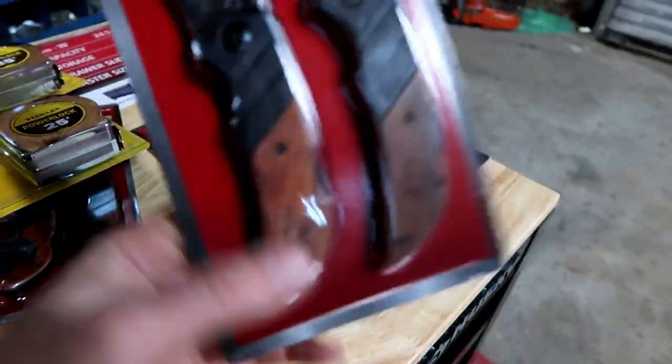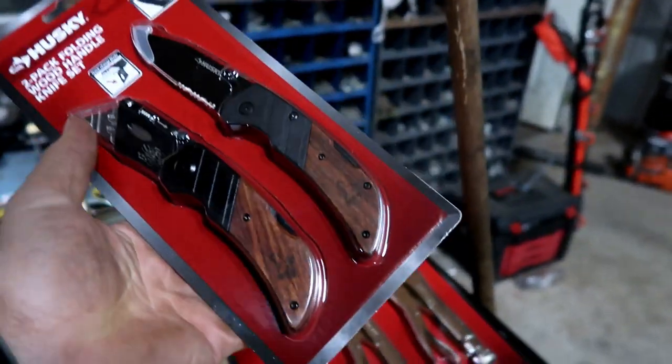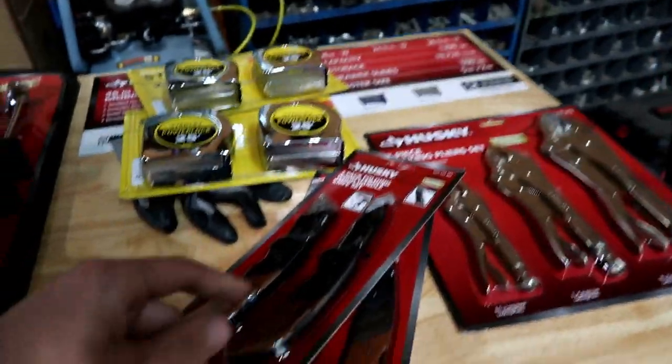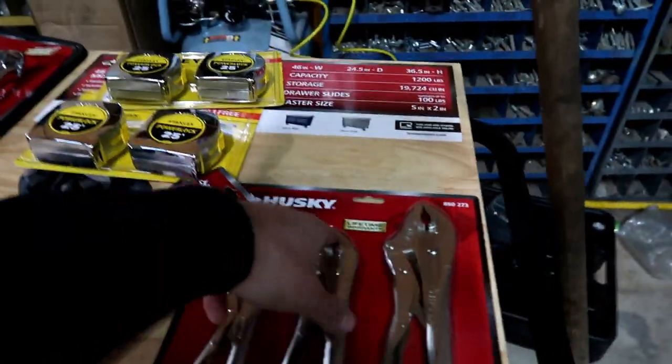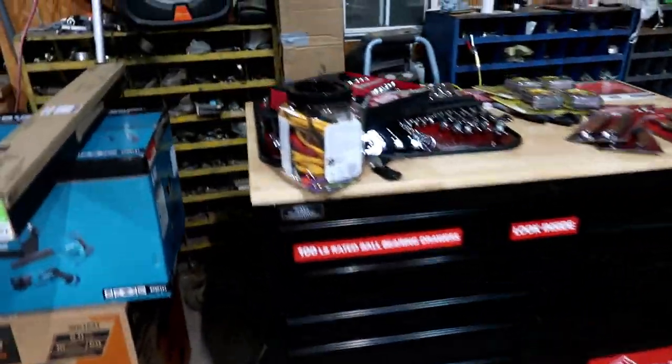These things disappear more than tape measures and 10 millimeter wrenches all in one swing. This box cutter, so buy a pocket knife, comes with a box blade. Got, man, I don't know, I thought I had another set. Vice grips, because I've been wearing mine out lately. The tips of them don't seem to have any traction. So those are the easy stuff.